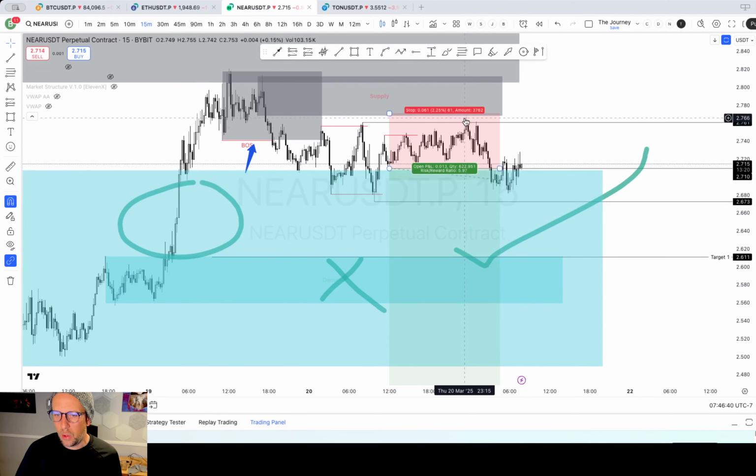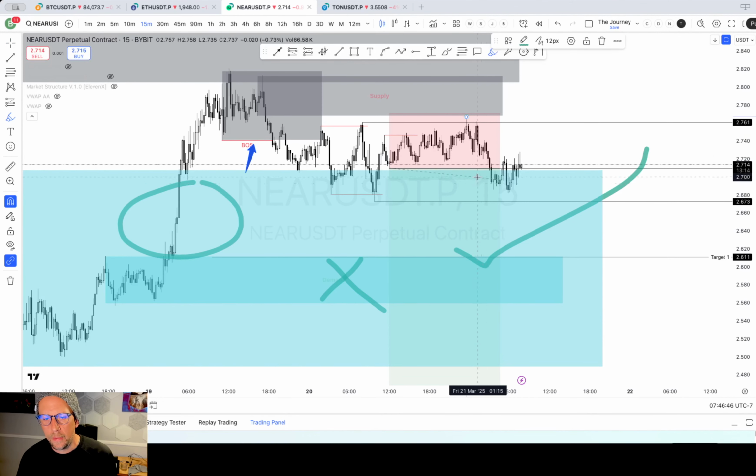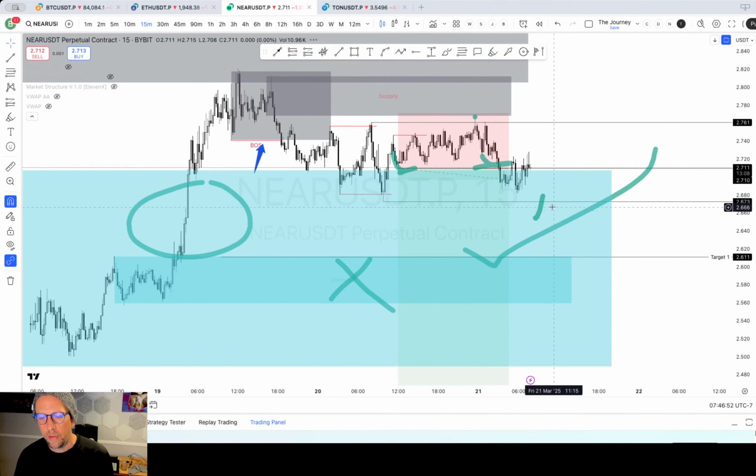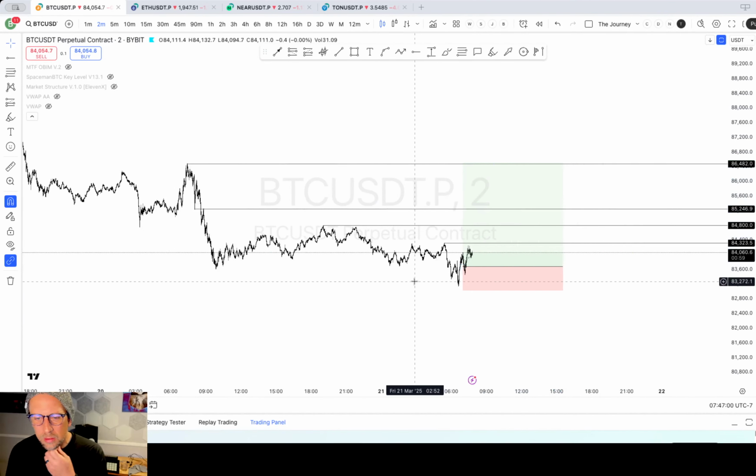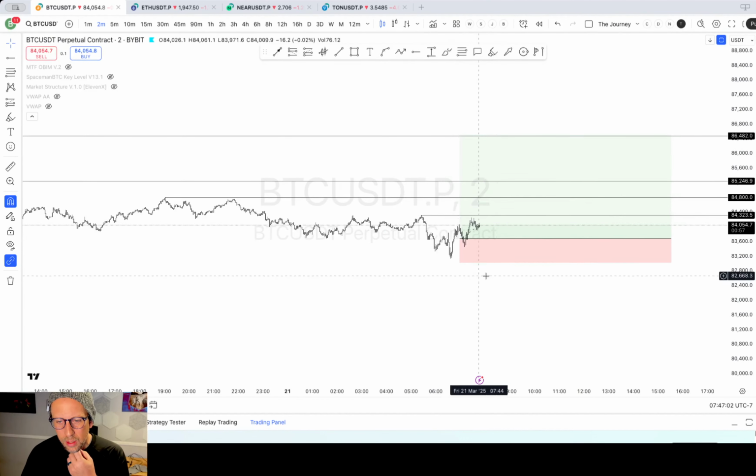I guess all I want to say is it met the criteria that I was looking for yesterday. We swept the high and we broke this internal low here, which gives me a target of this low. And then if that low breaks, then I can start targeting target one. But I'm looking at this, I don't know what old Bitty Bits is up to. Still on a march up.